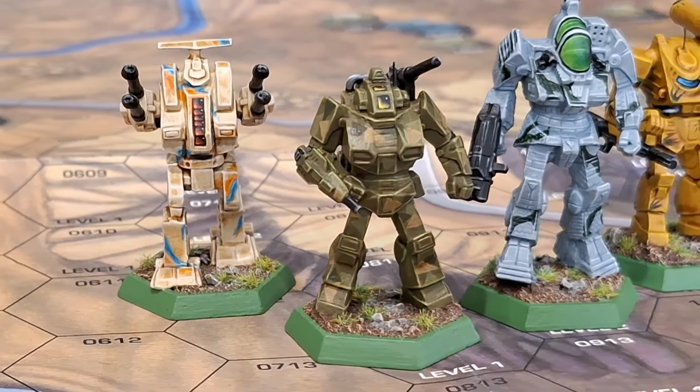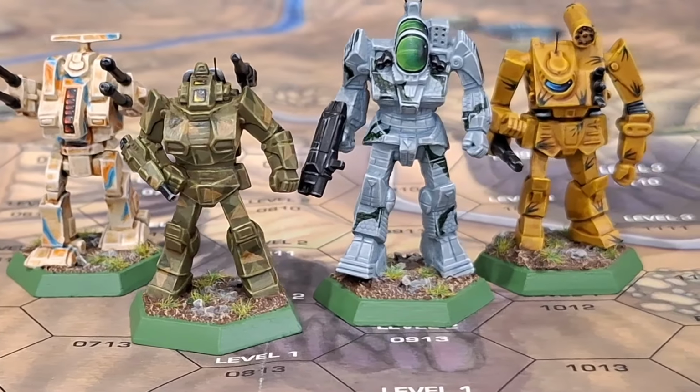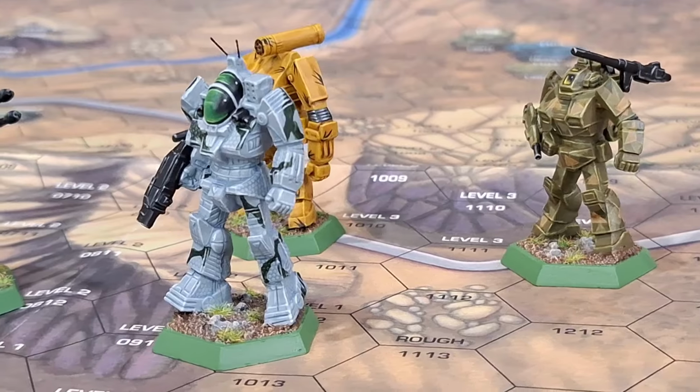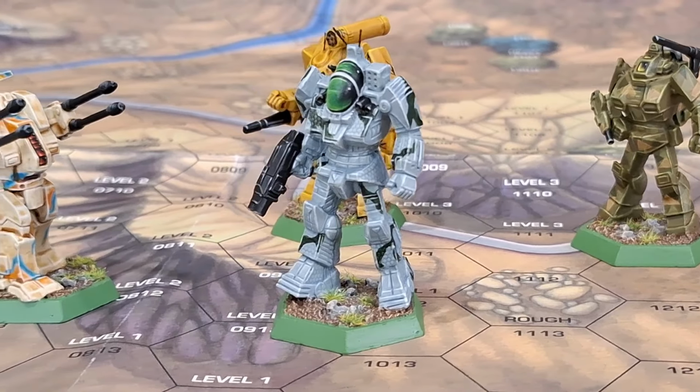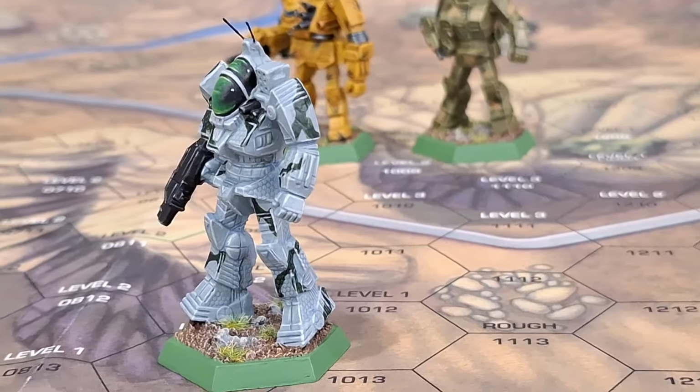So guys, I hope you enjoyed these 4 new camo schemes on the mechs. I want to talk a little bit about the Battlemaster and the mechs themselves. So why do I think the Battlemaster is Battletech's most iconic mech? Well, I know it's in the top contender.